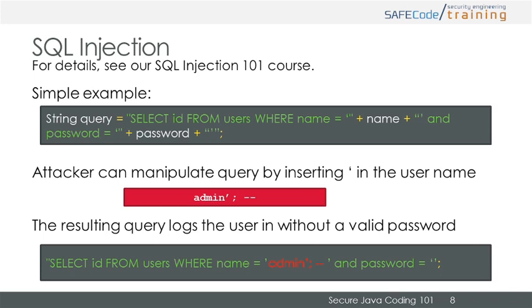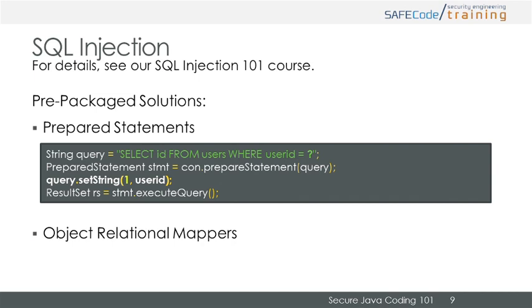Java has an elegant, easy, and robust prepackaged solution against SQL injections: prepared statements. Unlike string concatenation, prepared statements work like a template and coerce each input parameter into a specific type. This prevents user input from escaping its quoting and being interpreted as part of the SQL statement itself, instead of just as an input parameter. Object relational mappers, ORMs, like the Hibernate framework, usually leverage the same protection mechanism.